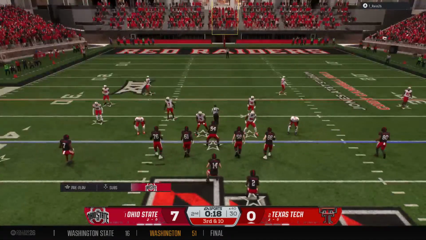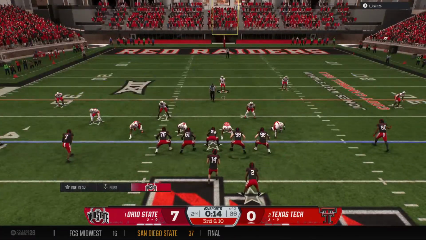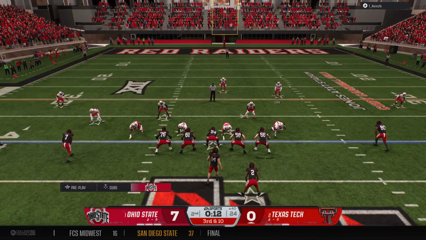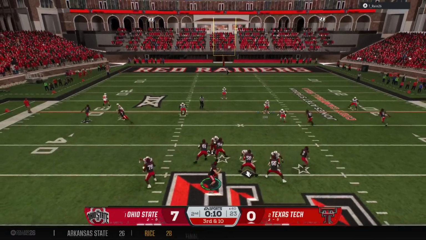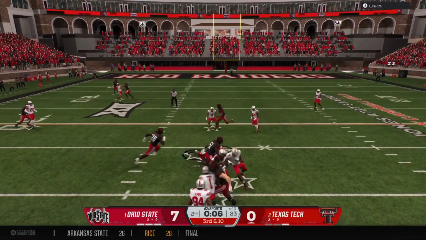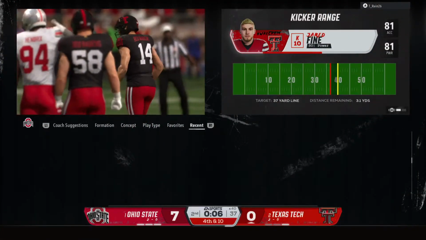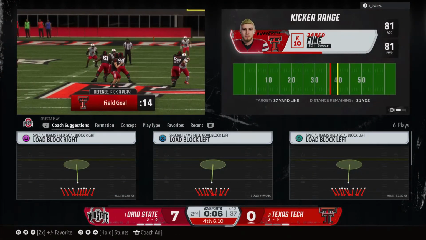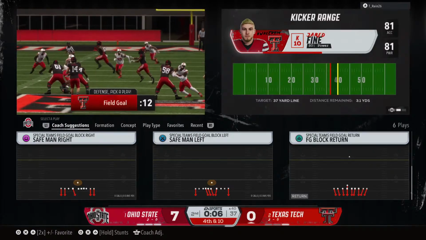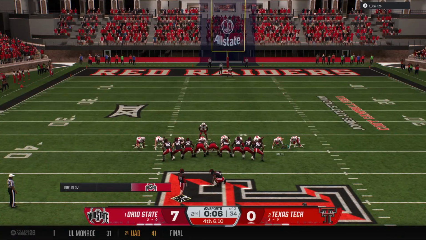So here comes 3rd and long. Giving up that sack has made this a real challenge for the offense. On 3rd down, he drops to throw. And it falls incomplete with just 6 seconds remaining to play. And I was hoping he'd be able to hold on to that football. That would have been a big play there on 3rd down. Now a big decision coming up here on 4th.